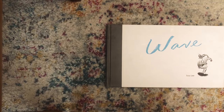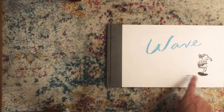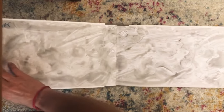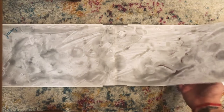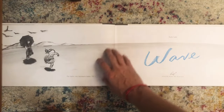Hi friends! Jenny here again and today we're going to look at the book that we saw in this morning's gathering. This is another wordless picture book and it's called Wave by Susie Lee. Today we started talking about the beach and what we like about the beach and how we like the water and splashing in the water. So I thought this was a perfect book to share again so you could look a little closer this time.